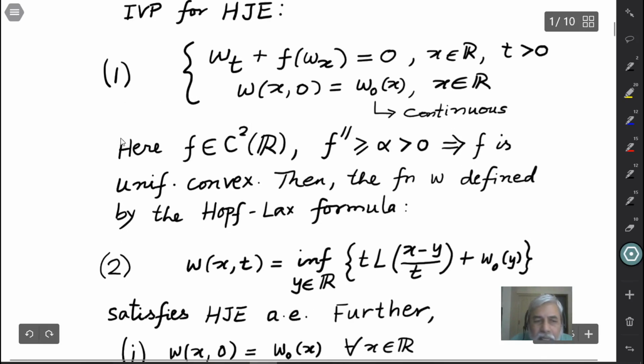Though that is in general not true, we have only proved that w is a Lipschitz function, and by a theorem of Rademacher, it follows that w is differentiable almost everywhere, and the Hamilton-Jacobi equation is satisfied only in the sense of almost everywhere. Here almost everywhere means that a certain statement holds true except on a set of Lebesgue measure 0, either on the real line or in the plane in the present case.